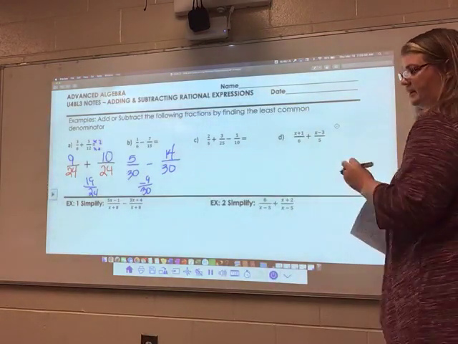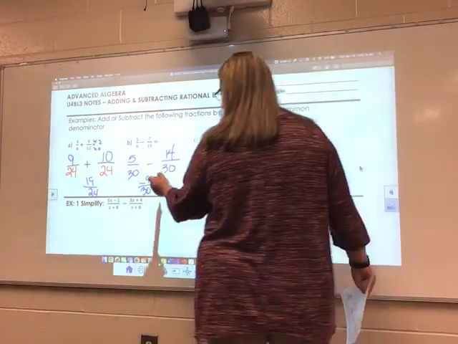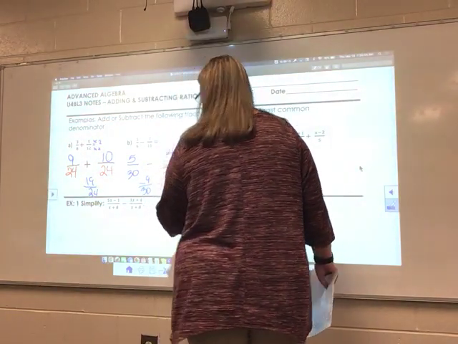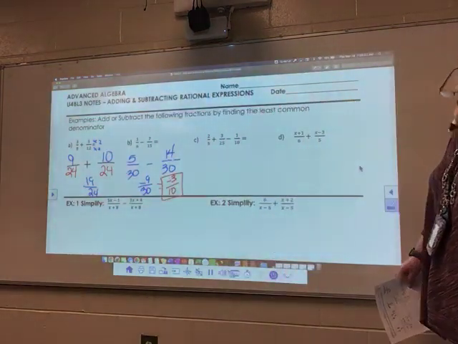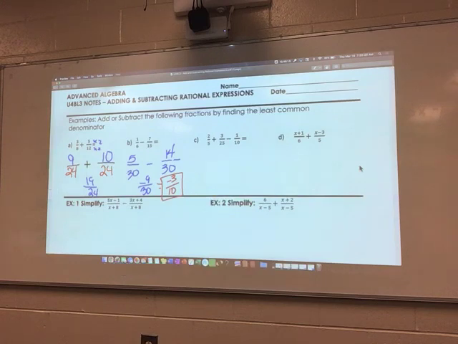Does that simplify? Yes. It goes into both, right? So now 3 tenths. If you do struggle with fractions, those calculators back there are pretty good. Sometimes not function, but they're pretty good with fractions. Like if you didn't know if you could simplify, put it in and it would simplify for you.